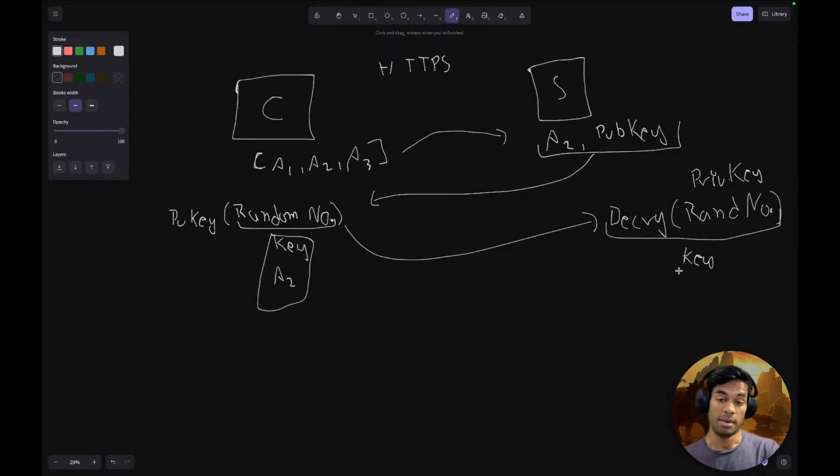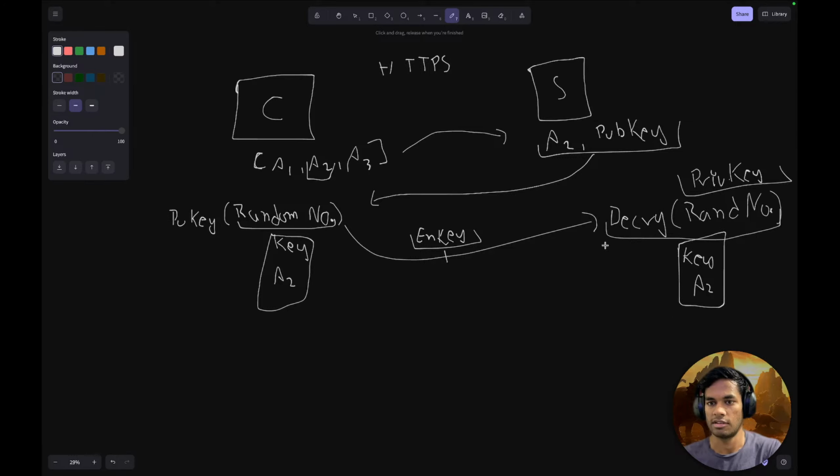Now, maybe if someone was listening on this network, they could know the algorithm that the server and client are using to encrypt the data, but they wouldn't know the key, because the key was generated randomly by the client and then encrypted and only then sent to the server. If someone were to intercept, they would only see the encrypted key and not the actual key. And the server, on receiving that encrypted key, decrypts it using its private key. And now the server has the key and it also knows the algorithm.